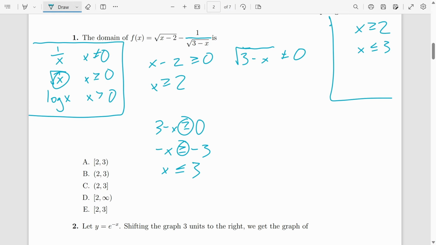So now how can we solve for x? Well, we can square both sides to get rid of the square root. So this is now 3 minus x. It cannot be equal to still 0. 0 times 0 is just still 0. And that's the same thing we did here. We just got to subtract 3 from both sides and then multiply by -1. So negative x is not equal to -3. And then x is not equal to positive 3.